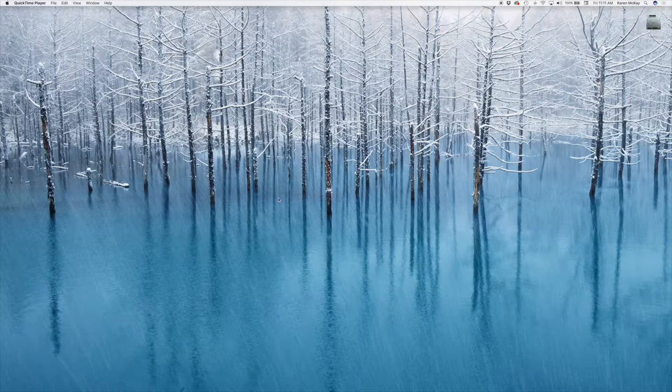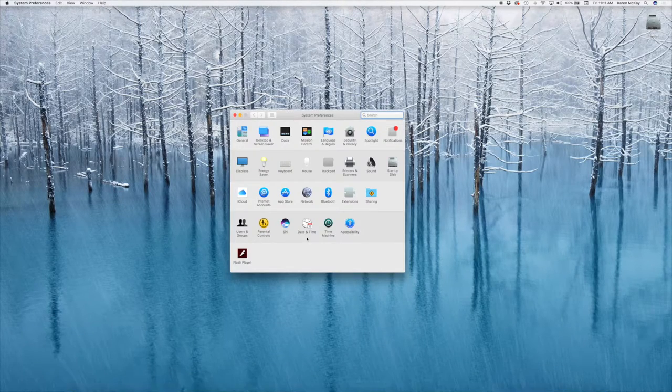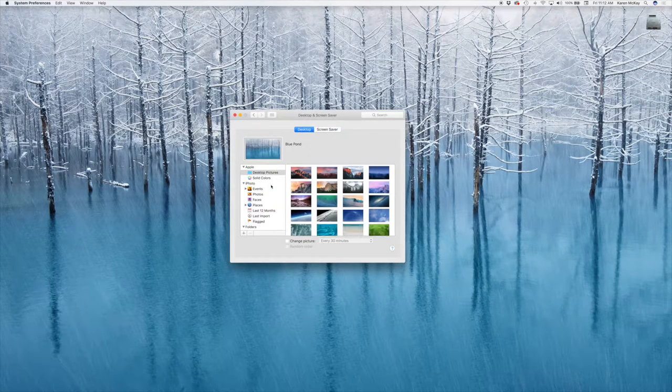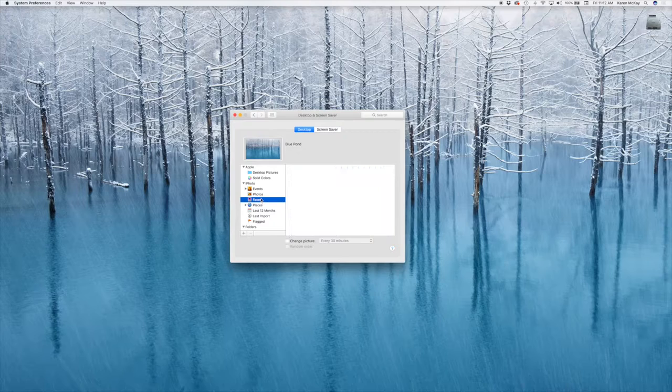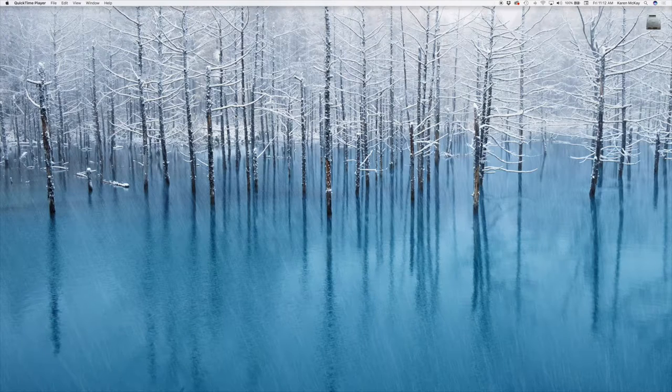So to put a personal photo as a desktop picture, you might be familiar with going to the settings, System Preferences, which is the gear icon. And then once you're in there, picking Desktop and Screensaver, and then scrolling around, looking through your photos, trying to find the right one. But this can be kind of time consuming and cumbersome. So we have a shortcut for you just using the Photos app.